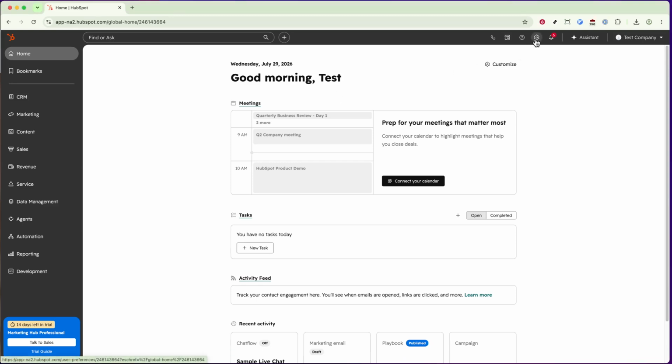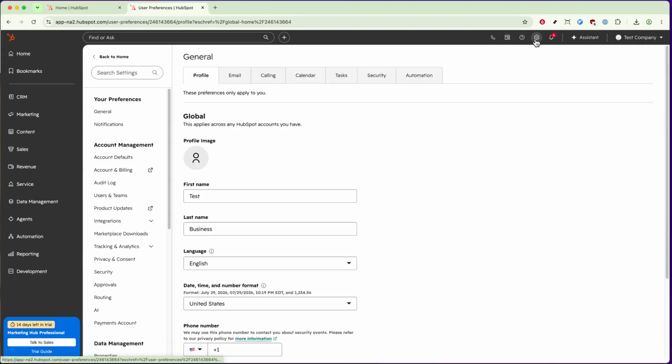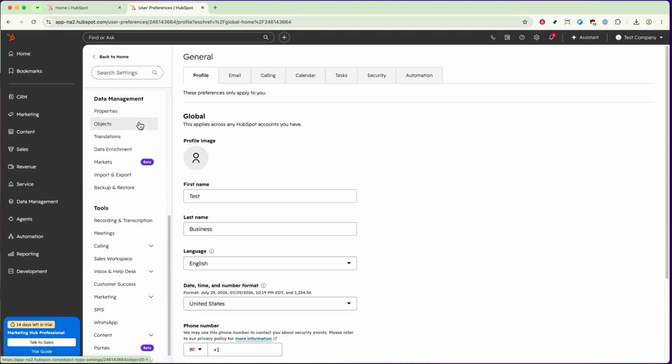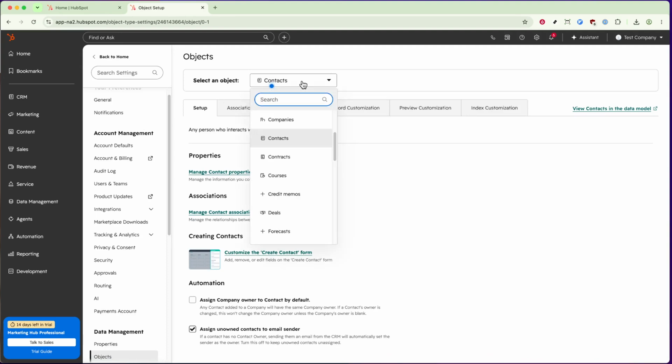The settings area is where all the administrative functions, including configuring invoices, are housed. Clicking here will take you to the heart of your account's customization options. Now, look toward the left sidebar within the settings menu. This panel organizes all the tools and features available for configuration. From this sidebar, locate the section labeled Objects and click on it. Within Objects, you'll see an option for Invoices. Go ahead and select it. This is where all invoice-related settings are managed, making it the main hub for everything you'll need in this tutorial.